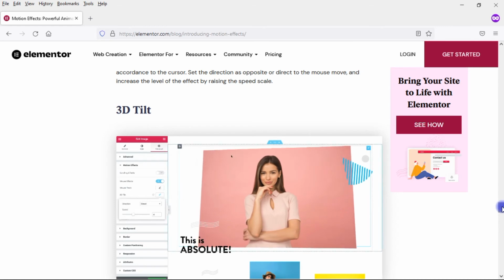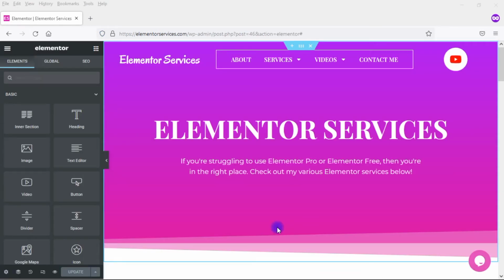So again, the motion effects and the sticky effects are one of the key differences between Elementor Pro and Elementor Free. Now, the next key difference between the free version and the pro version of Elementor is that in the pro version, you have the ability to add custom CSS. Now, you can accomplish a lot in Elementor without any CSS, but there may be situations in which you need to add CSS to your website or your client's websites in order to accomplish what you want to accomplish. And the great thing is, with the pro version of Elementor, not only can you add custom CSS, you have a lot of different options in terms of how and where you add it. So let me show you that real quick.